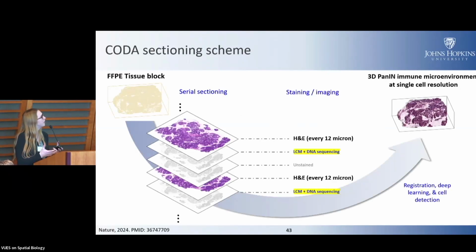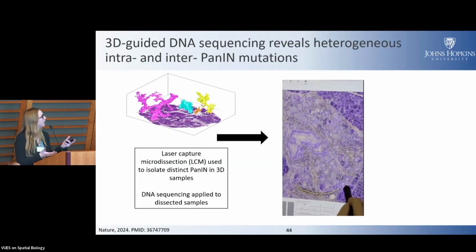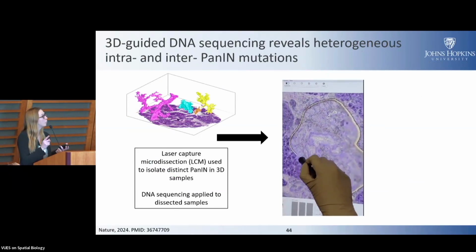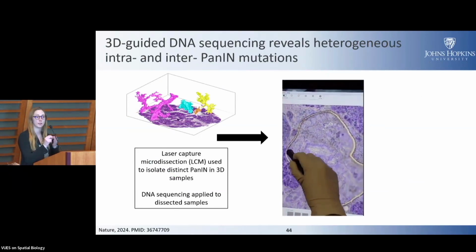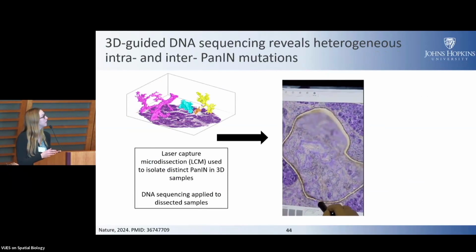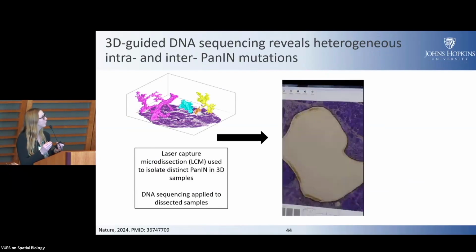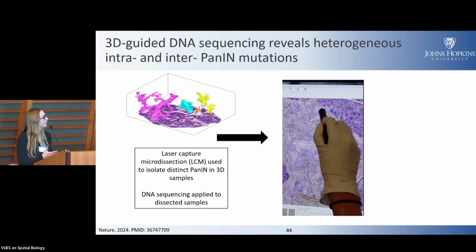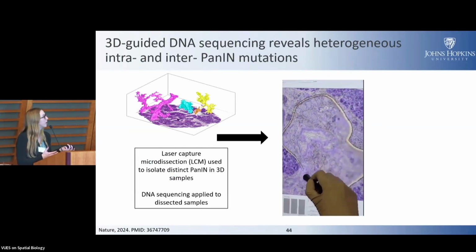So one of the main questions that we had as soon as we found that we develop so many of these lesions as we age is, how is it that they develop? If we have thousands of pannin, is it because one pannin initiated and then physically split into many lesions? Option two is that we independently develop all these cysts as we age. And how we could ask this question is with genomic mapping.